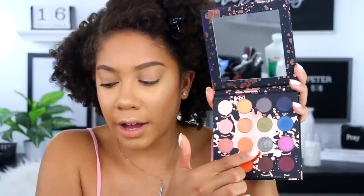I will say the eye look that I did do, I used this blue shade and I used that one, and I was just trying to do something that wasn't warm, since I did review another palette and did a warm look. I was trying to go for a cool tone. But what I could say was that if they were going to have these type of shades, I kind of wish they would have had a nice cool tone transition shade that might help, but it just kind of went from warm and then boom. So these, of course, will go together, but I don't know. It'll work. It's definitely workable.